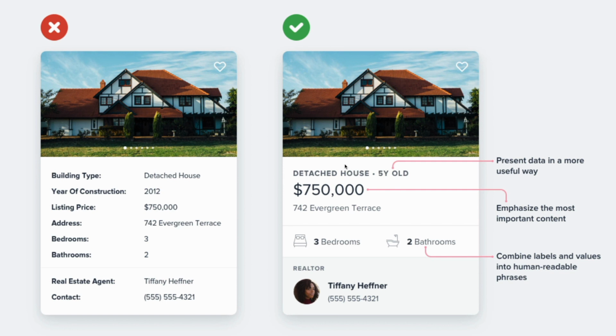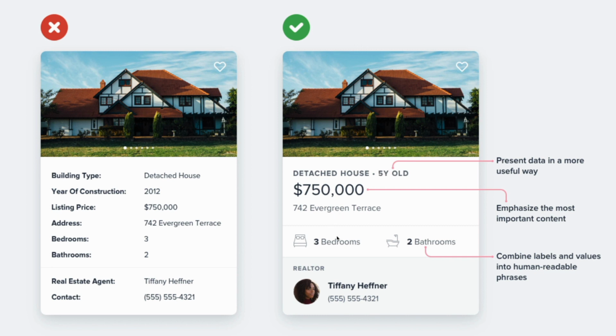But what are we trying to really put forward with this information? If someone's actually trying to buy a house, most of the time they're primarily going to be concerned with price. So if you look at the one on the right, it's nice because now I don't have to guess. It just hits me in the face, $750,000. Here's the address. Maybe you go 5 years old, or maybe you keep it 2012. That's kind of debatable in terms of what you would want to do.